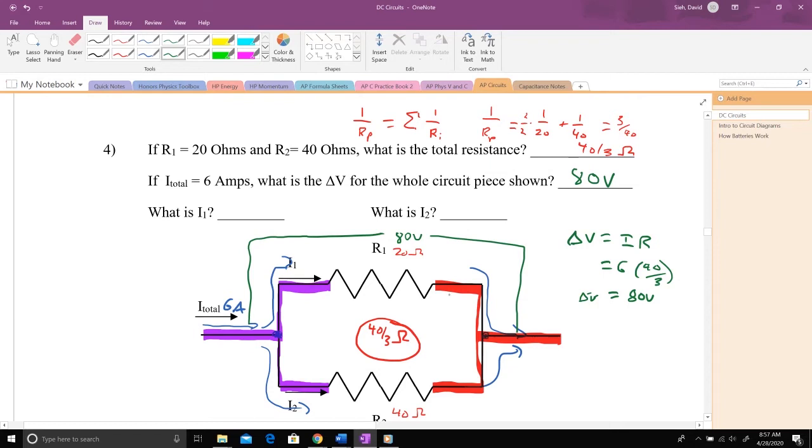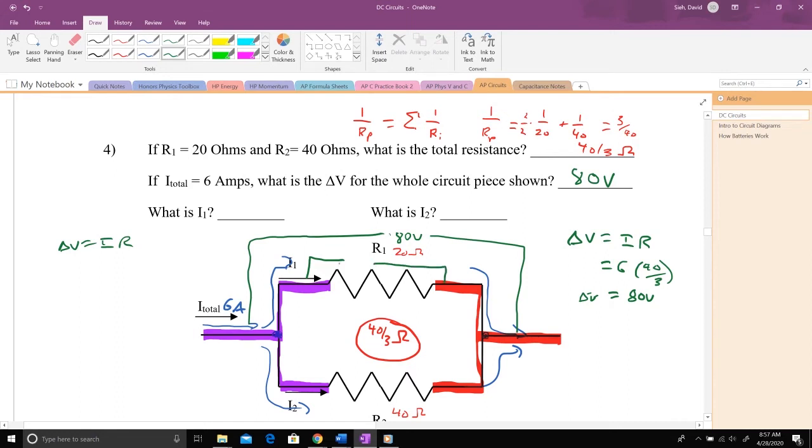At the core, the trickiest part of these problems is finding currents and delta V's down individual branches. The tip is to first find the resistance for the whole region and then take the whole current going into that region times that resistance to find the delta V for that region. Because to find the current through these individual little branches, I have to use Ohm's law, delta V equals IR, but now applying it just to this little bit, just resistor 1, like I hooked a little voltmeter up here.